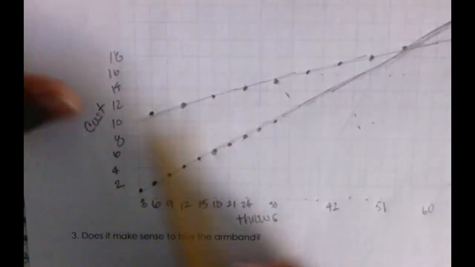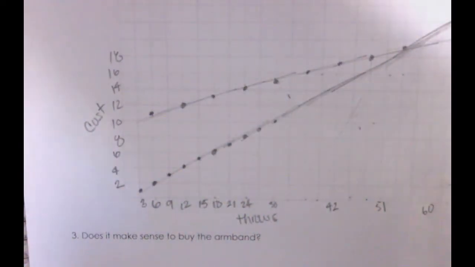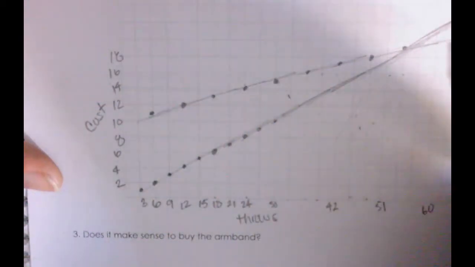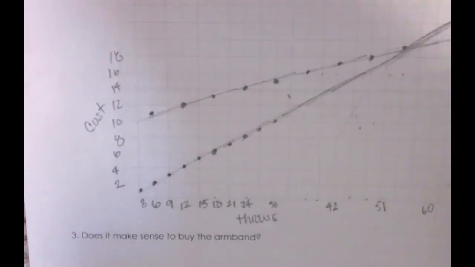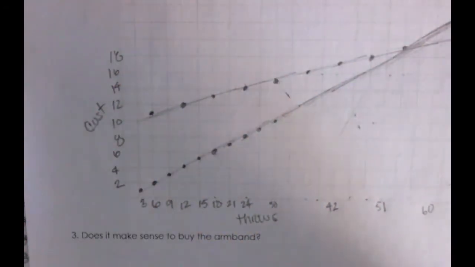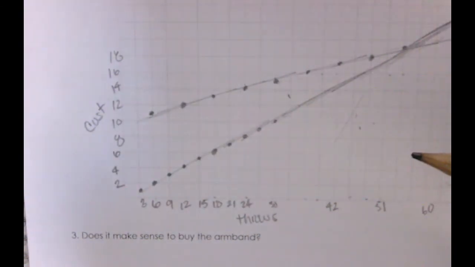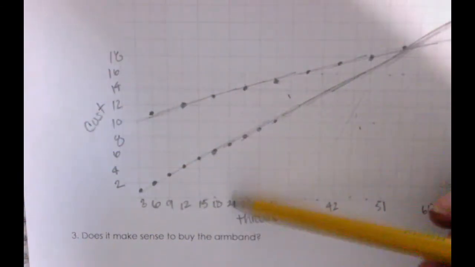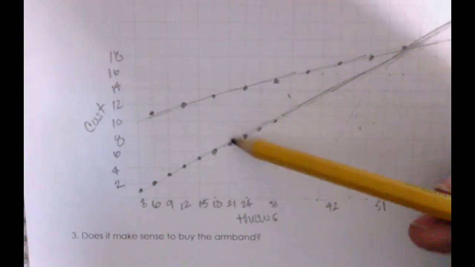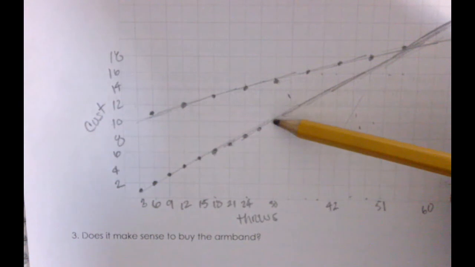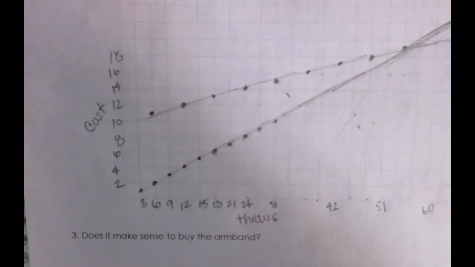However, if I'm fully invested in this game and I'm only buying the armband to do that, then if I'm playing this game for hours at a time, then yes, it does make sense. However, if I'm only playing it to pass time for maybe 15, 20 minutes, it doesn't make sense for me to buy an armband, which is going to cost me $10, when I can just buy maybe 21 throws for $7. Or 30 throws for $10. That's just the armband cost right there. So there's that.